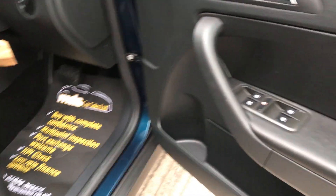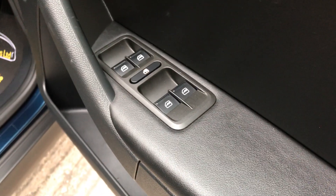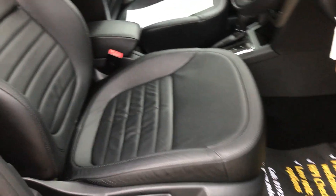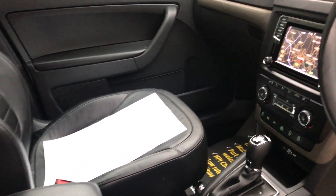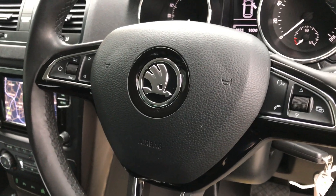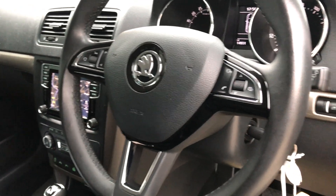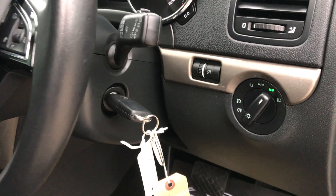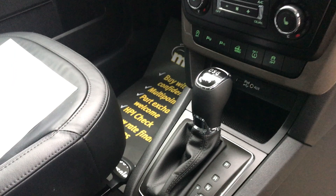No dents or scratches on the door edge. As we enter the interior, you can see the driver's door card — all the controls, mirrors, and electric windows are there. Excellent leather combination in fabulous condition. Multi-functional steering wheel with all the fingertip controls for your Bluetooth, radio, and trip computer, all there at your fingertips helping you keep your hands on the steering wheel and eyes on the road. Automatic lights and DSG automatic gearbox.